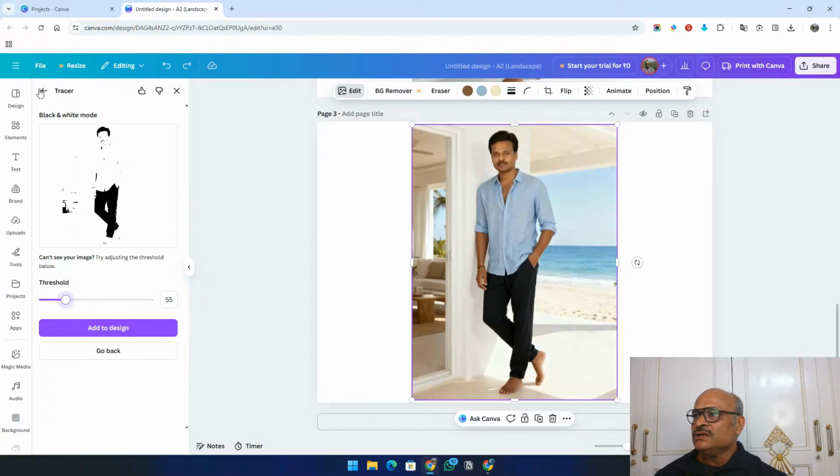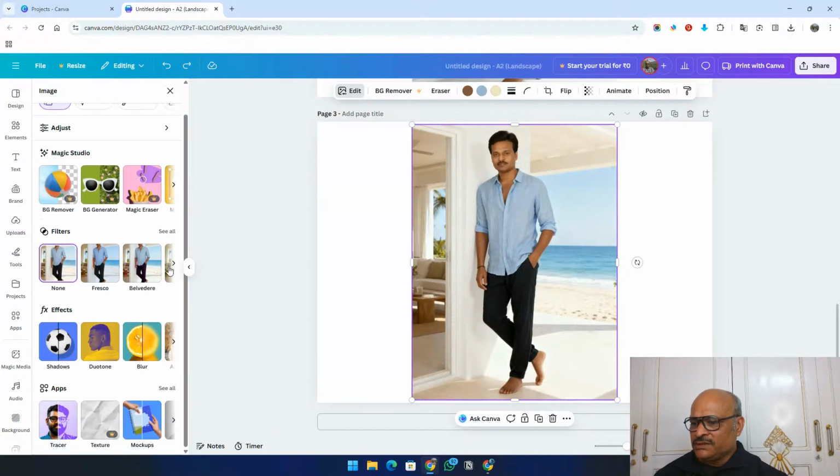You can use it on another thing. And then after that, one is mockups. No, it's not useful.